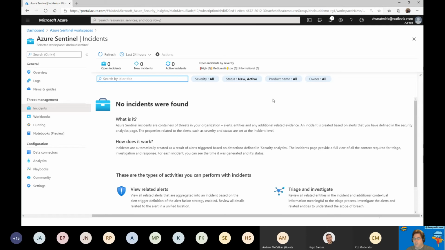What Azure Security Center does is it takes what's being logged and what's being monitored and what policies you have in place, and it provides a dashboard of what your overall security posture is.